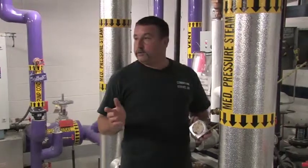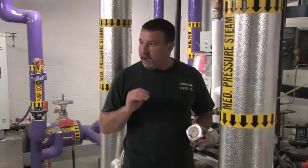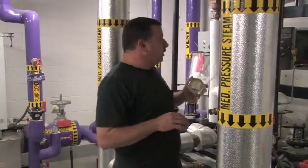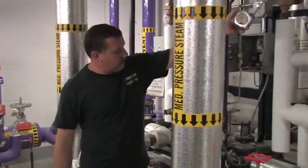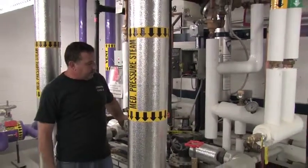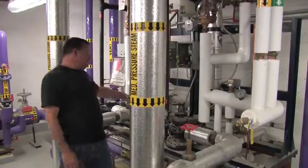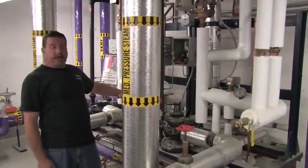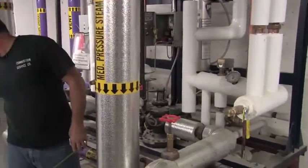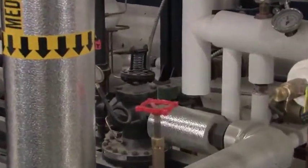If they should stay for an extended period of time within 5 psi of each other, this will close this solenoid valve. It will isolate this pilot valve, which closes the main steam valve to the unit, and open a dump valve, which is located right here. That will take the steam that's in the unit and dump it to the floor drain. Under normal conditions, that won't happen, except if you have an issue.